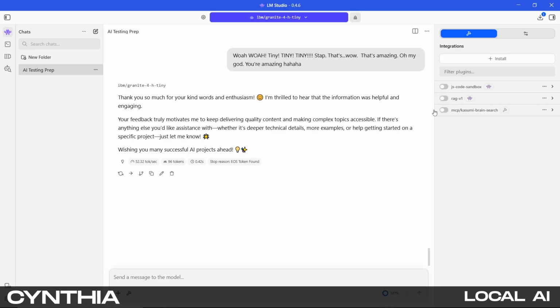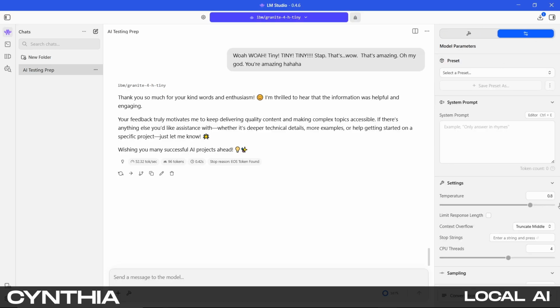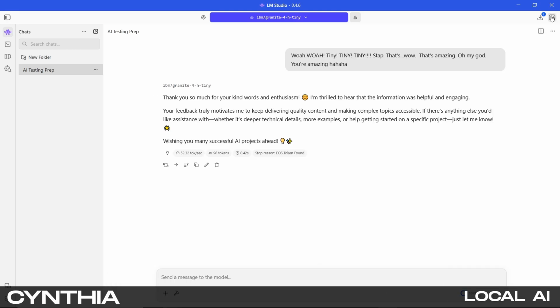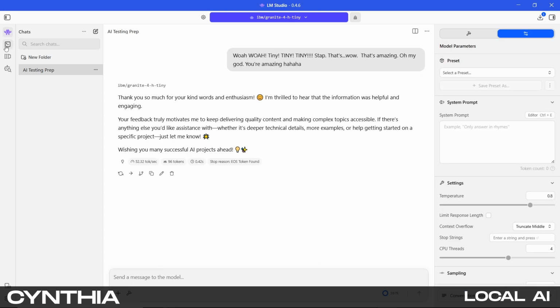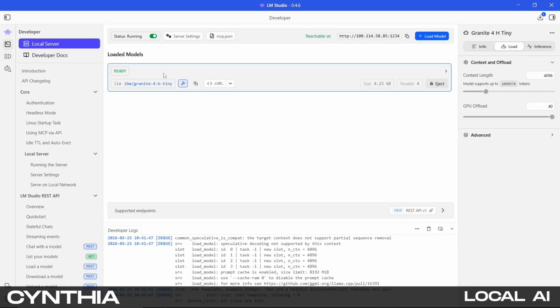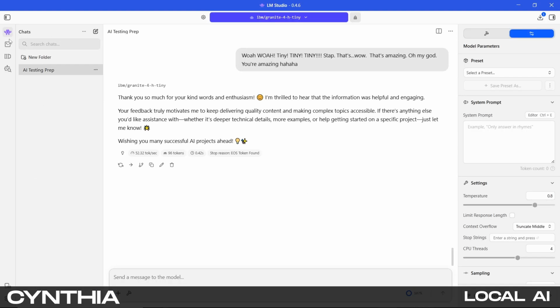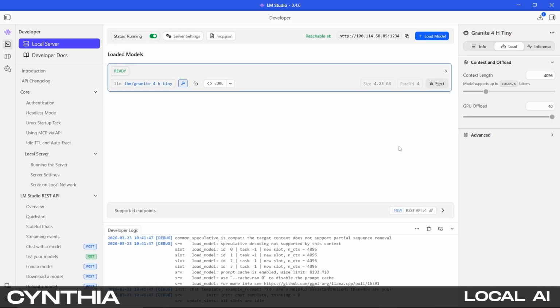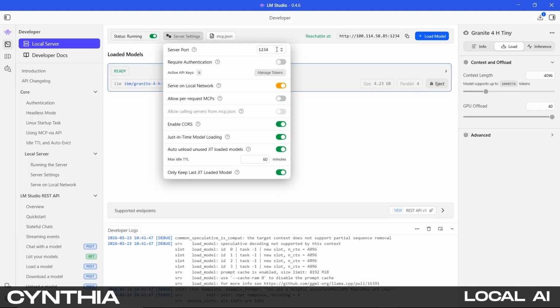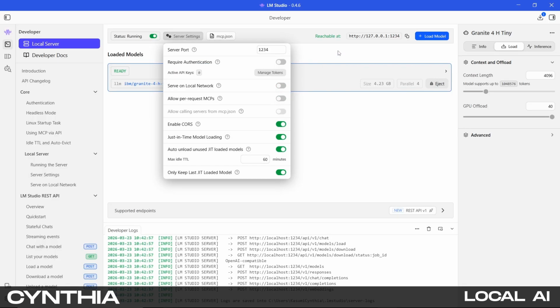But anyways, so you got this all sorted and you're like, well, okay, what else? You go here and you actually see your model loaded. So there's a couple ways to load the models. You can, if you're using this chat interface, right? Or if you're just using it as a server or a local host link server for your personal applications, you just need to have the server running, set up the settings and stuff. In this case, I'm just going to keep this.